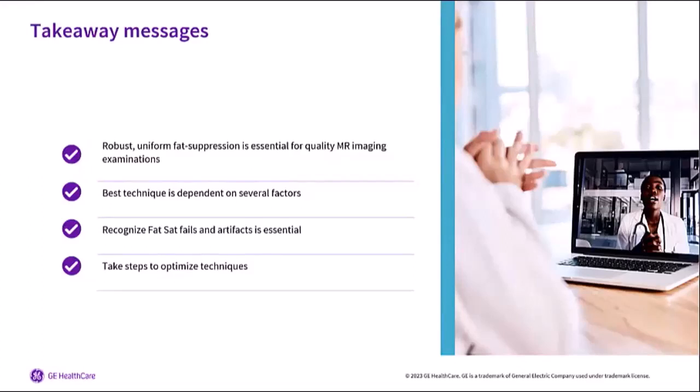So as takeaway messages, we should think about that robust, uniform fat suppression is essential for quality MR imaging examinations. Best technique is dependent on several factors. Recognizing fat sat fails and artifacts is essential to then be able to minimize them and optimize, and then take steps to optimize techniques.